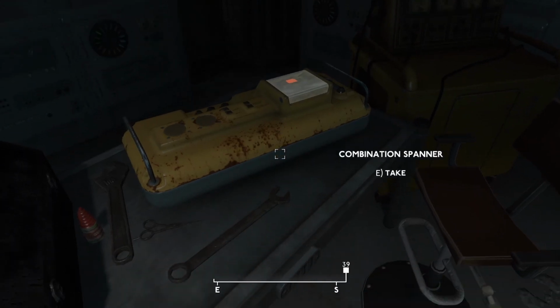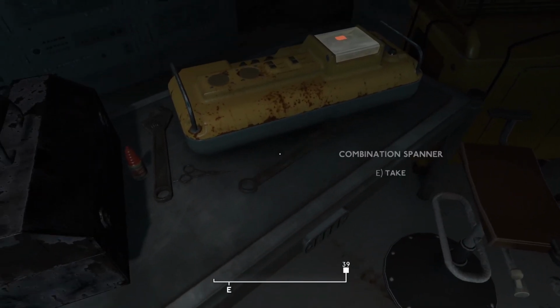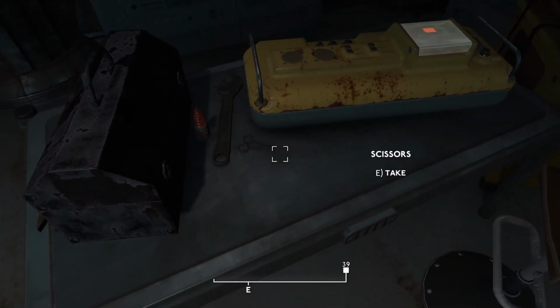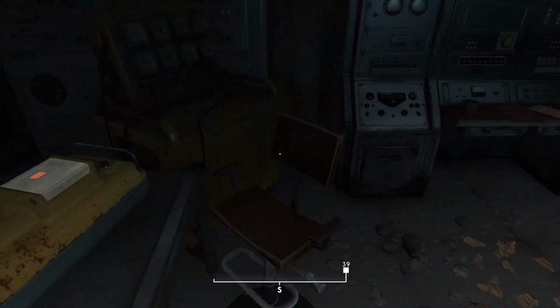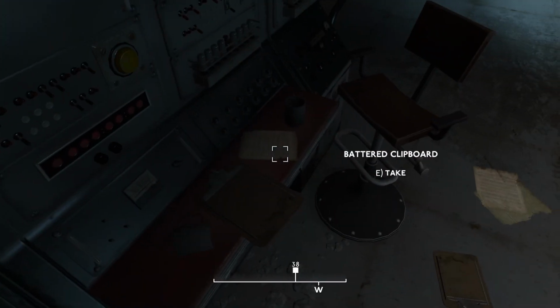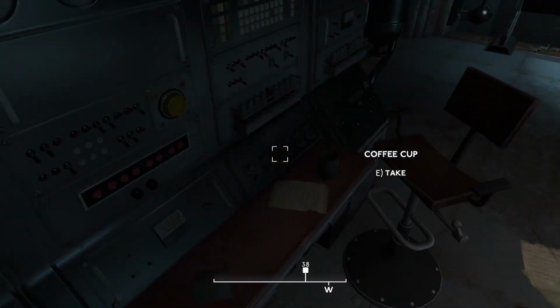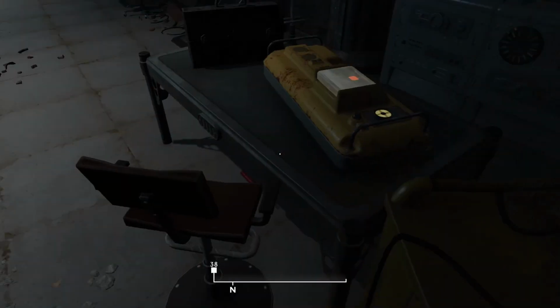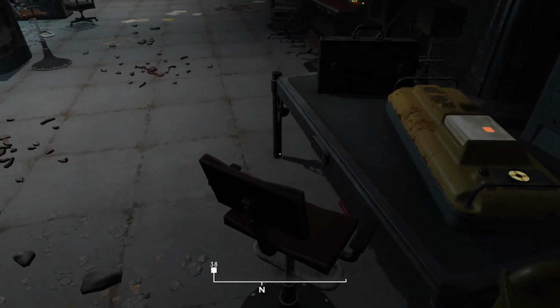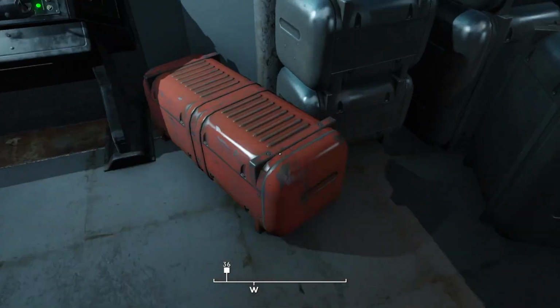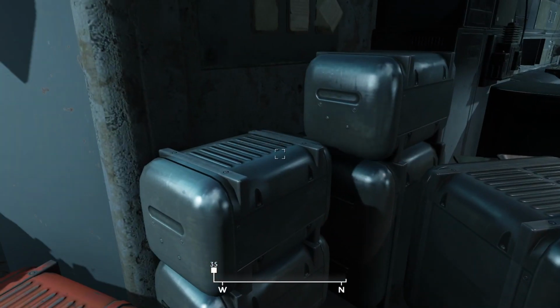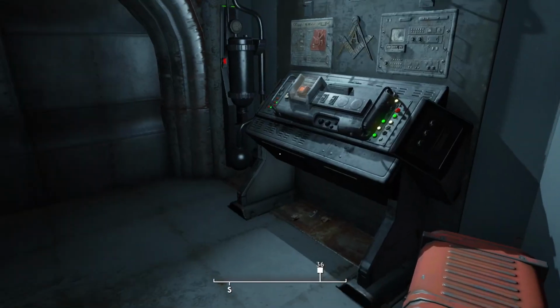That's good. Oh, and some Wonder Glue. Think we have enough coffee cups for ceramics. Can't pass up that clipboard.